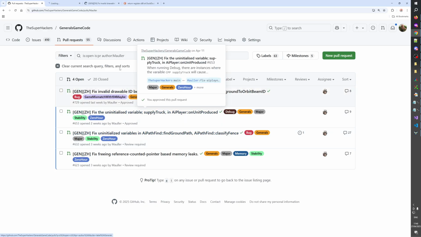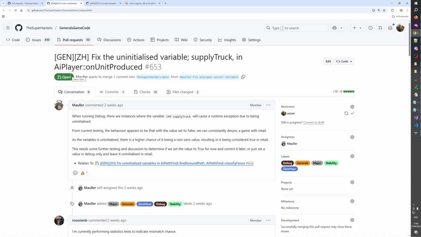So this one here. Debug general's major stability.